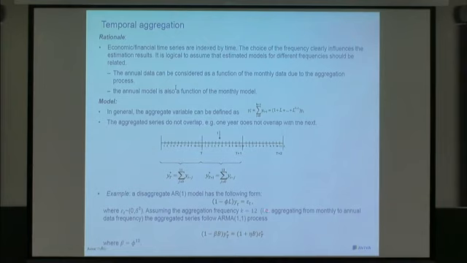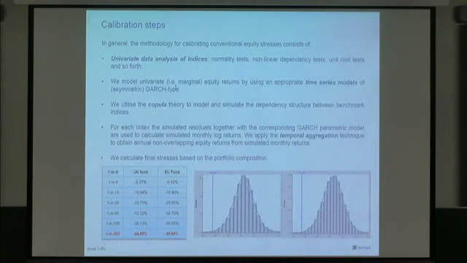As an example, I just put a very simple one. If we have a disaggregated AR1 model, an autoregressive model of order 1, which is expressed here in mathematical terms, and assume the aggregation frequency of 12, which is from monthly to annual, the aggregated series follows an ARMA(1,1) representation. So it is an autoregressive moving average model. And everything in this model is defined from the original model. There is a quite involved approach to do that by applying some polynomial transformation, but there is a way to do that.